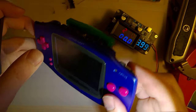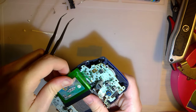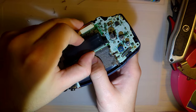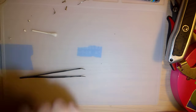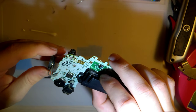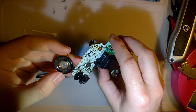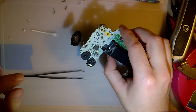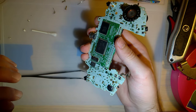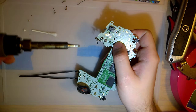Yeah, L still works. Okay. I'm gonna get this unplugged here. And let's see what's going on with the speaker. The wires don't look or feel broken or anything. It could be the potentiometer, but based on the fact that there's something in the speaker, I'm gonna go ahead and assume it is in fact the speaker, and I don't have another one to replace this with at the moment, so we're gonna leave that for another time. Let's go ahead and get these contacts desoldered here.